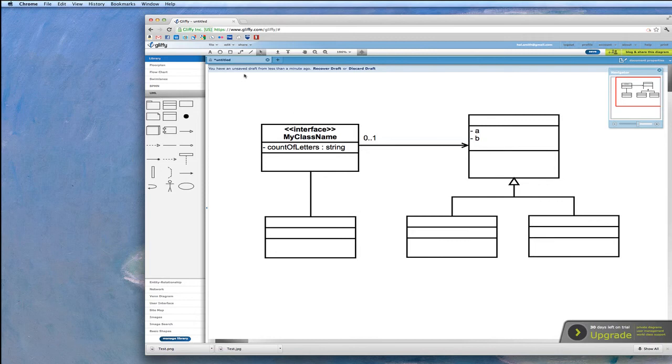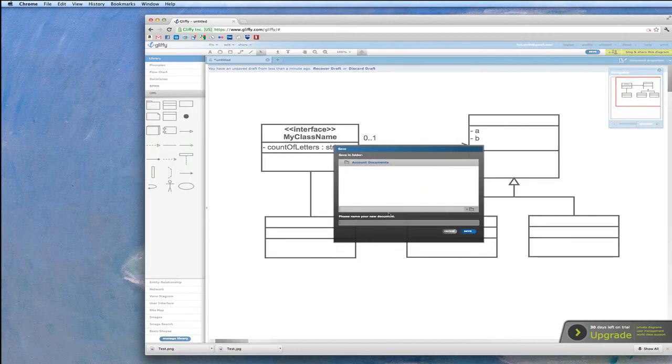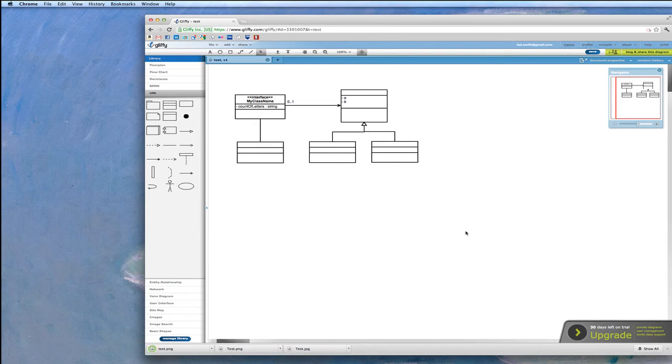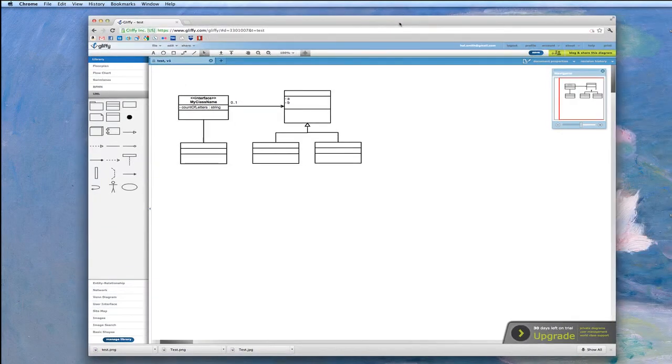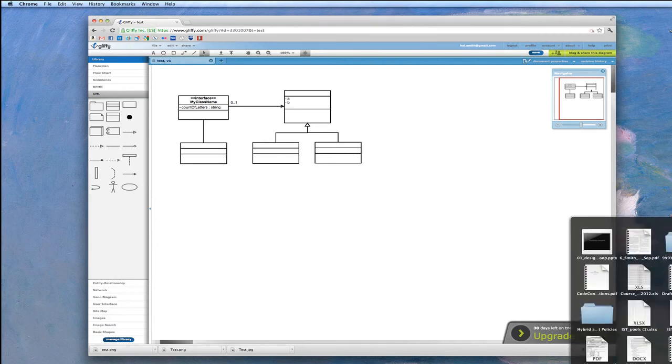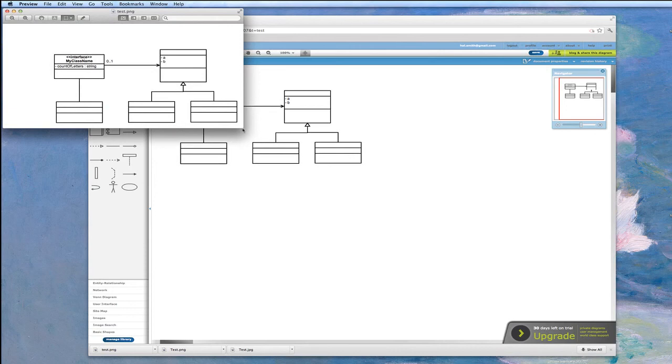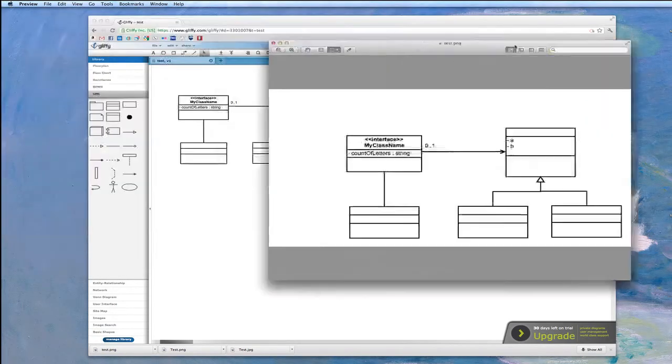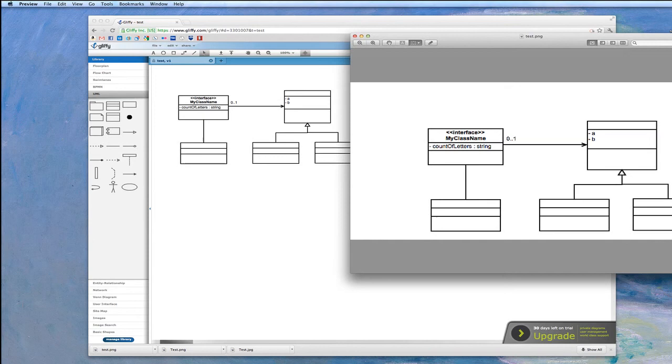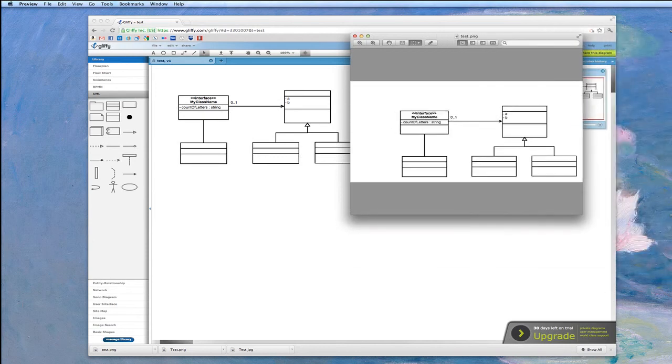So what we'll do is select File, and you can export as PNG or JPEG, whatever you want. I'll do PNG. In order to export it, you have to save it. So I will save it as test. All right. And it exported. Okay, to this right here. Once we have that, we can then paste it into anything we want.